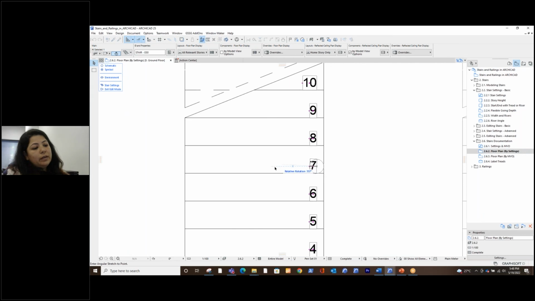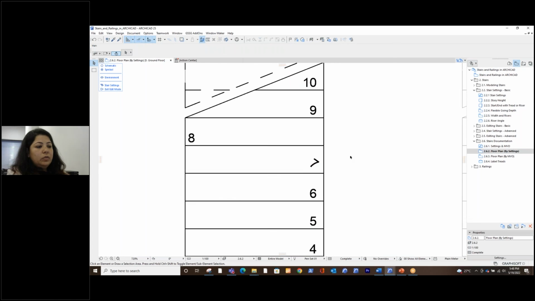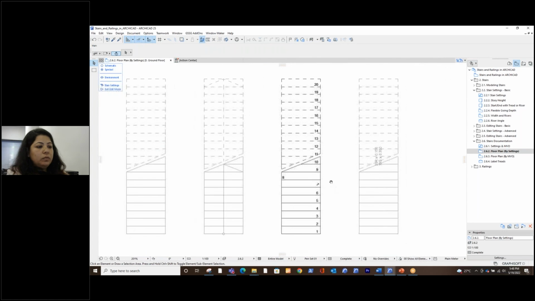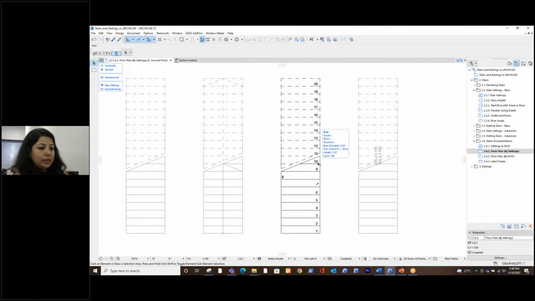So the first one at the center, you can decide in case you wanted this to be rotated, or for example, this one at the center here, I can choose to represent or place it on the left side here. Okay, so you can play around with these representations as well.